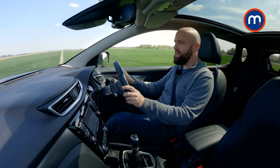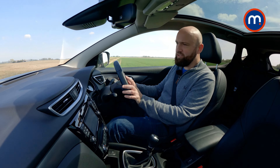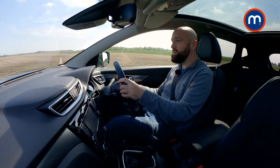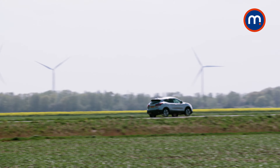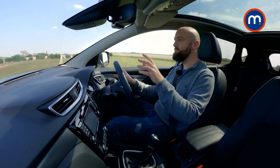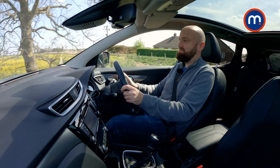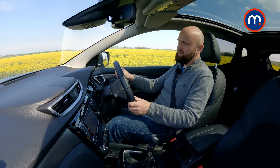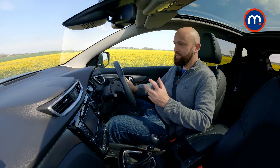On twisty roads, this won't put a massive smile on your face despite being a good do-it-all car. Sure, it grips and feels confident, and it's got decent Michelin tyres on it — but you don't buy this to have a race. It's a family SUV. It is comfortable over the bumps though; you feel them, but you're just gently wafting along and it's pretty serene to drive. You can get your kids to football practice, confident that if it rains or the road gets slippery, you'll be all right. It's a safe, secure family car — just not very exciting.